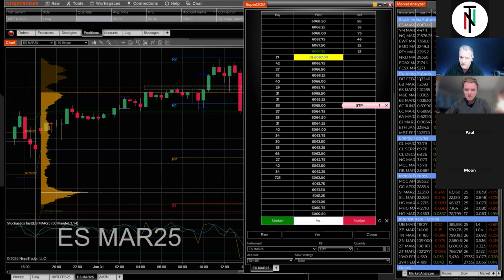In currencies, I have Bitcoin and then all the major currency pairs listed. Currency pairs typically have a six in front of the symbol. And you can see the symbol has a date next to it. That's the contract month. So when I have my mouse over this Swiss franc, this is 6S, that's the Swiss franc US dollar pair. It says March 2025. I'm trading the March 2025 contract.